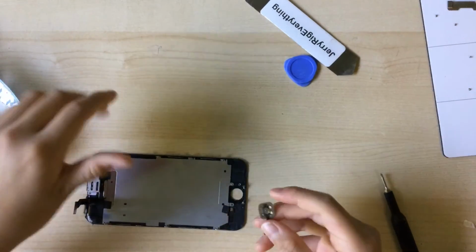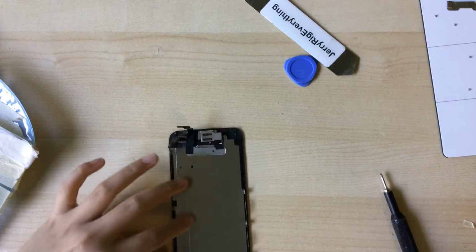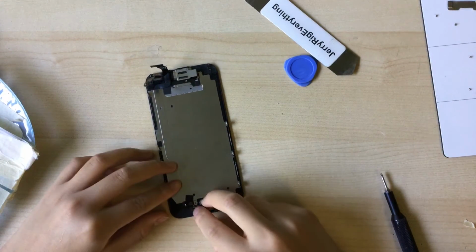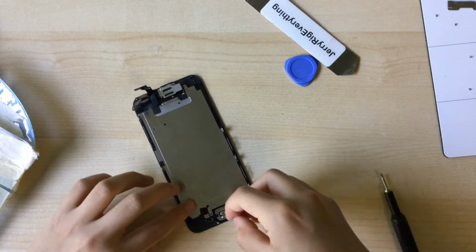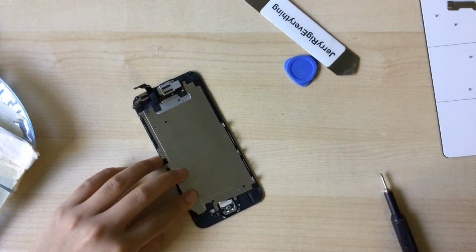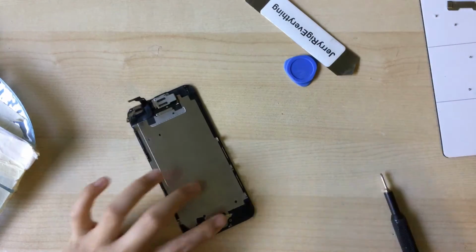There we go. And I'm not going to do this part, not unless I have an actual iPhone 6 to work on. But next you want to put your home button back into the phone. Stick it down. Connect the cable, and then if your gasket is still sticky enough, you can leave it, but mine is missing the gasket, so yeah.